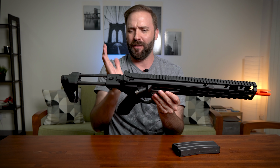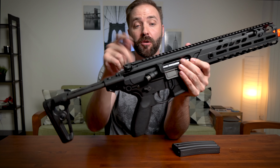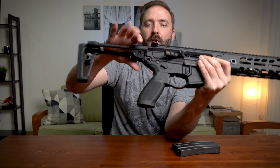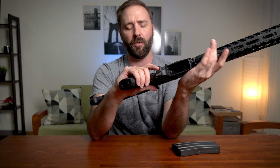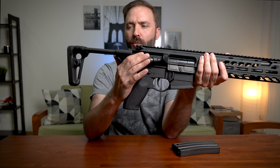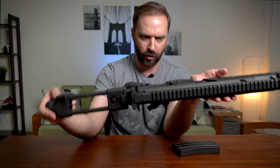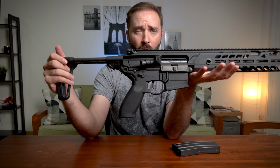You can be crazy and put some weird scopes or I don't know what you want to put back there, but you could. It's the same type of rails as on top. It's just back here. And that's how the stock mounts to it. So I think it's really cool. You can do that and you can actually have some fun with some accessories on that as well. Just a little fun pro tip on that, if you're wondering or curious about it. But yeah, all in all, this thing's gonna be good.